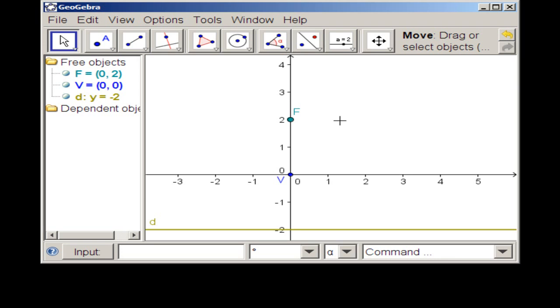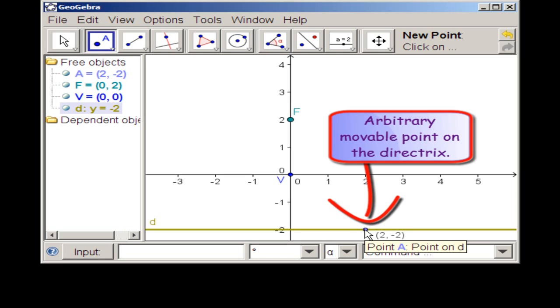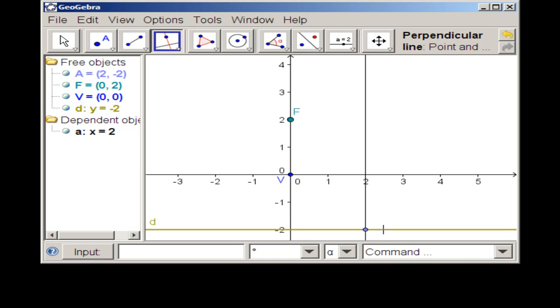Now, how is a parabola defined? Well, a parabola is all the points along here, so let's assume that this is a point in the parabola. This distance from that point to F has to be the same as this distance straight down to the directrix. Okay, so let's pick a point on the directrix, (2, -2). And all of the points to the directrix are measured by a perpendicular. So we'll get ourselves a perpendicular through that. We're looking for the point on this perpendicular such that this distance is equal to this distance.